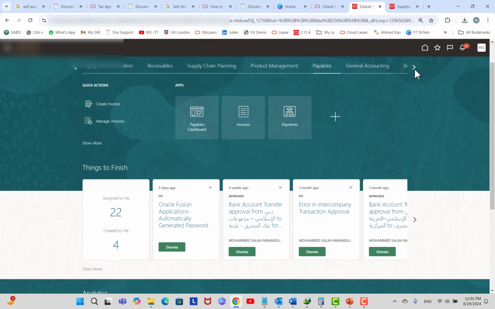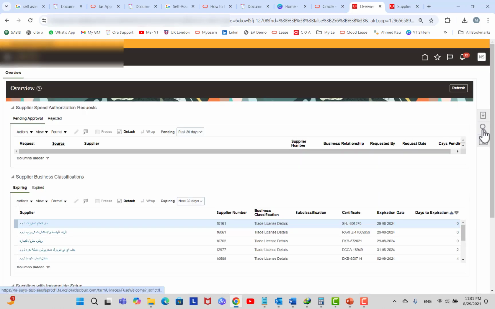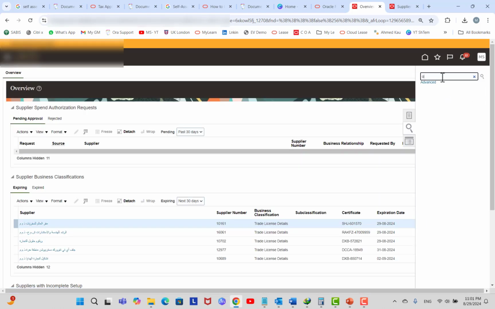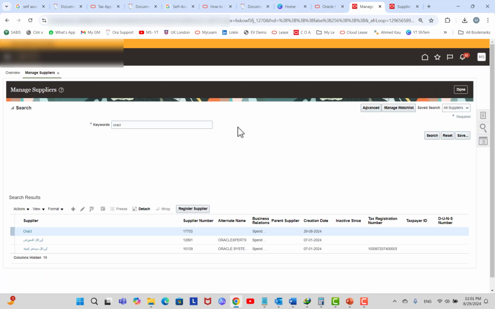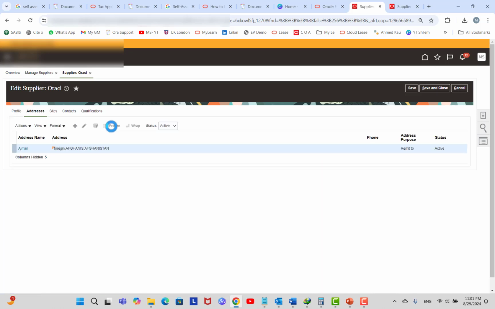So I will select a supplier not in UAE, in any other country. For example, I defined one before, this one, Oracle, and in the address I selected Afghanistan, as you see here.